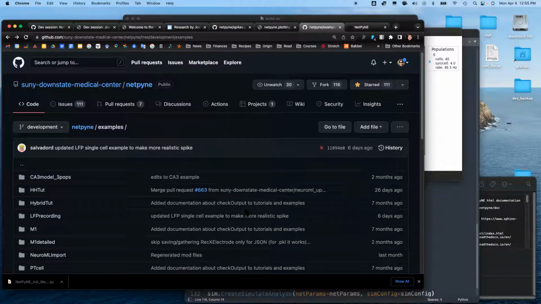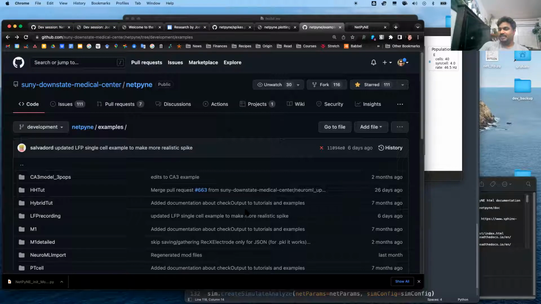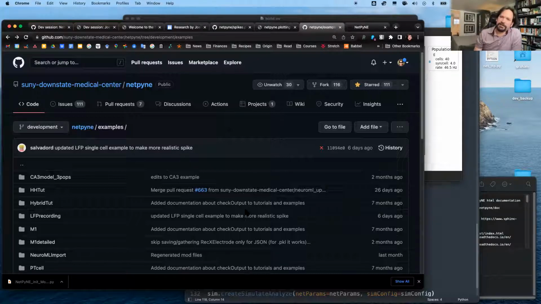Thanks. You did briefly mention that NetPine is constantly evolving, with lots of updates, partly the reason why you reinstall it afresh when needed. So how stable would you say it is? For example, if I start developing a model on NetPine right now, 6 months down the line, would the latest version be backward compatible? Yes, we make a huge effort to make everything backwards compatible.